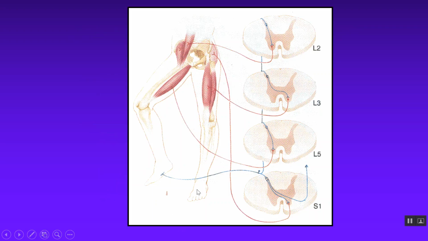So this is just showing you how you might get a noxious stimulus to the bottom of the foot. It goes in at a certain level, in this case S1, represented by that dermatomal area. But it's going to go up the dorsolateral tract of Lissauer, and it may interact with multiple segments, and anterior horn cells on the same side of the body, but also on the opposite side, to stimulate flexors on one side and extensors on the other side. Okay, so that's all you really need to know about that.